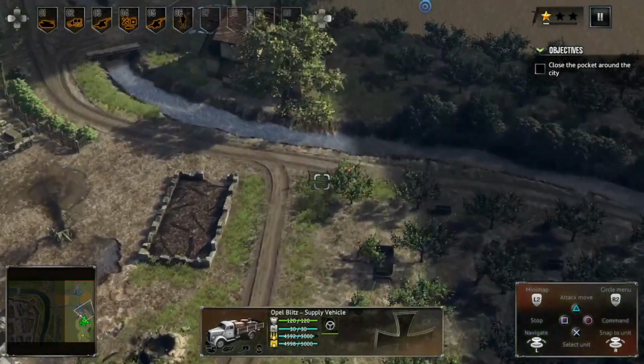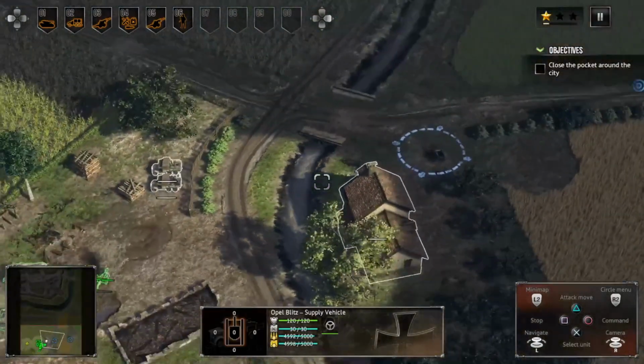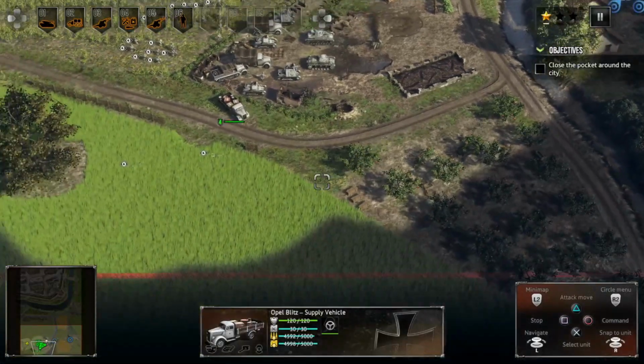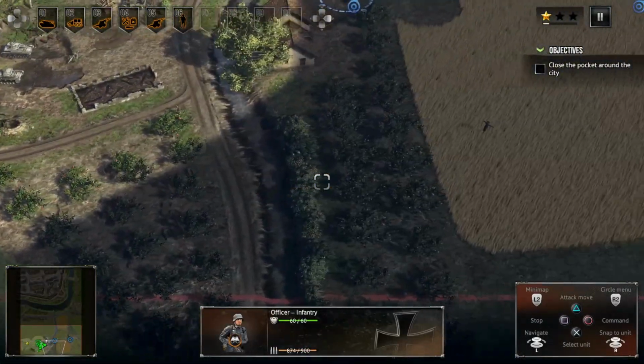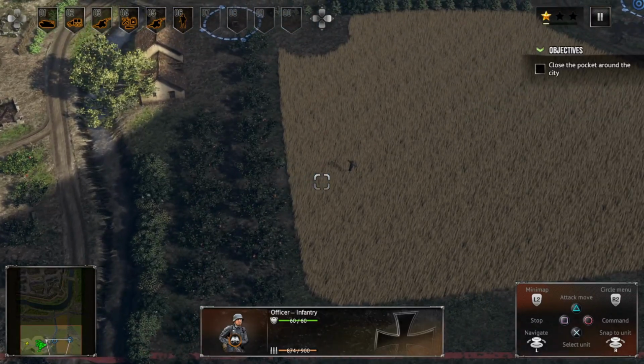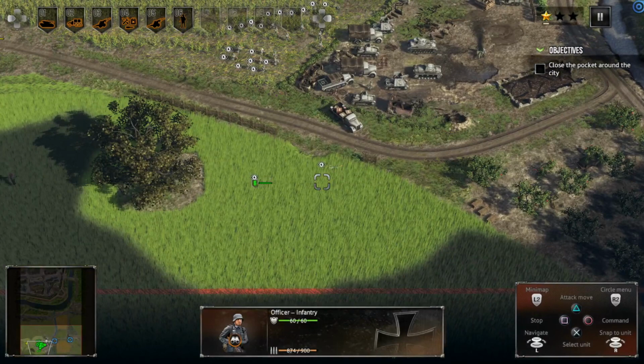What we're going to do is we're going to spy on this area right here by sending both the officer and the sniper into that area, and then once we identify what the enemy has, we're going to try to use the personnel we have to our advantage. So let's go ahead and get started here.